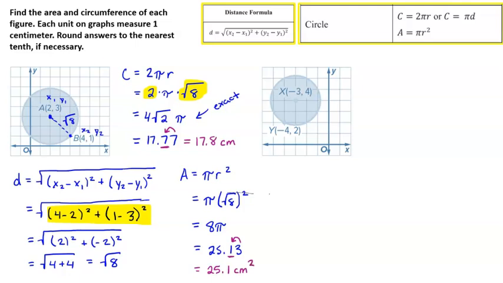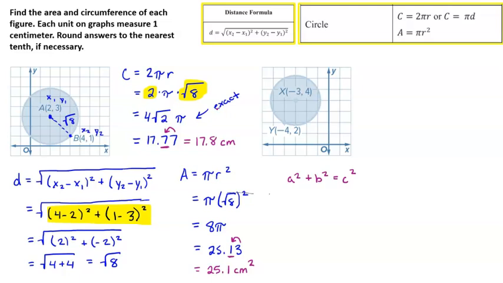So for that first example, we used the distance formula. I, however, like to use the Pythagorean theorem, especially if I have a graph. If I have only points or coordinates, then I use the distance formula. But if I have a graph like this, I tend to just use the Pythagorean theorem. So for the Pythagorean theorem, we know that it's going to be a squared plus b squared equals c squared. And we use that with right triangles, right?